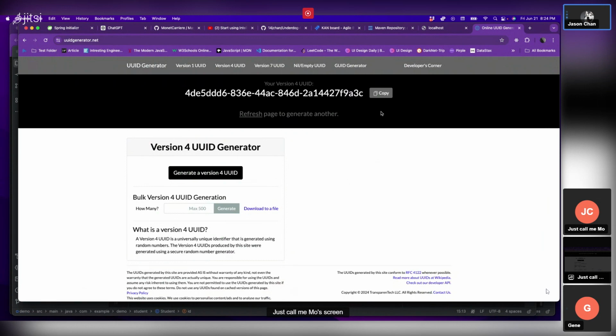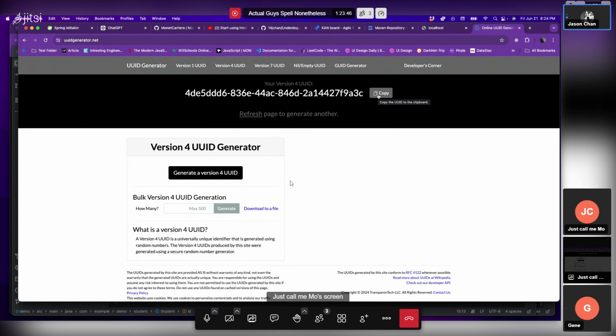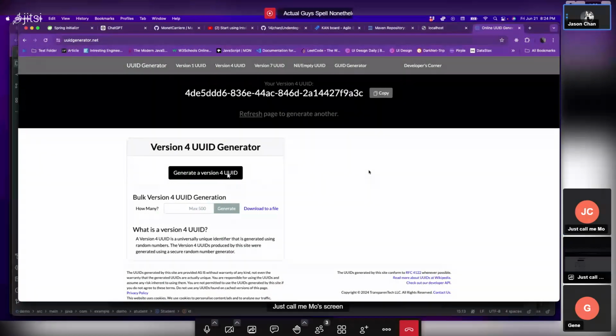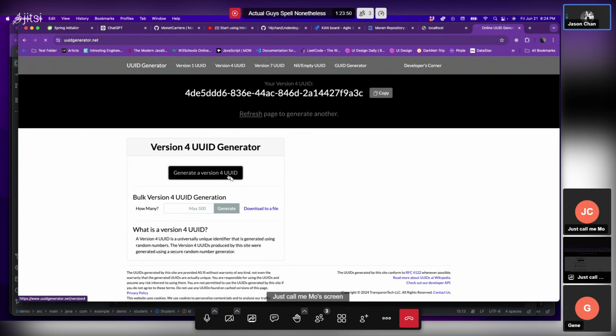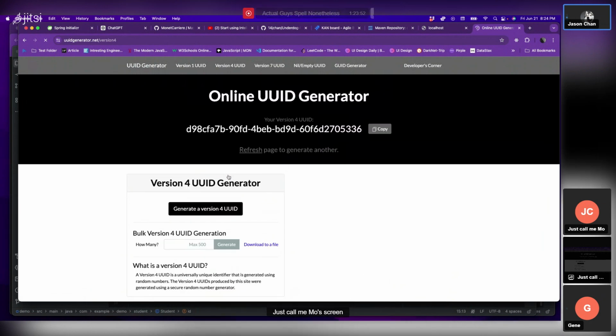This is just an example, but click on generate a version for UUID. Your computer will always generate a random string like that. You never have to worry about it, and there are enough letters that you can reasonably believe it's mostly secure. Does that make sense?